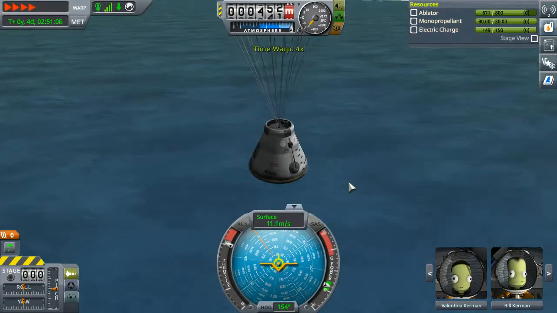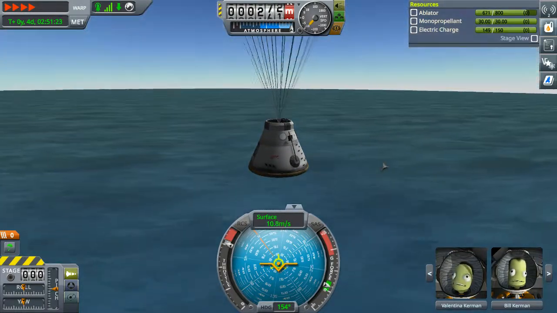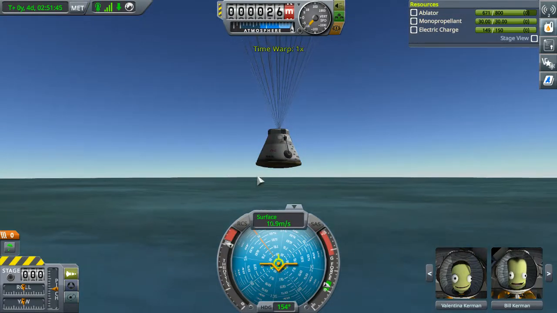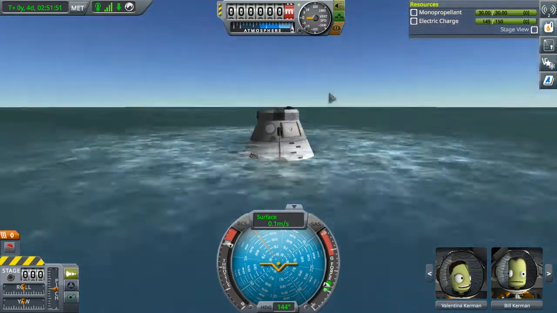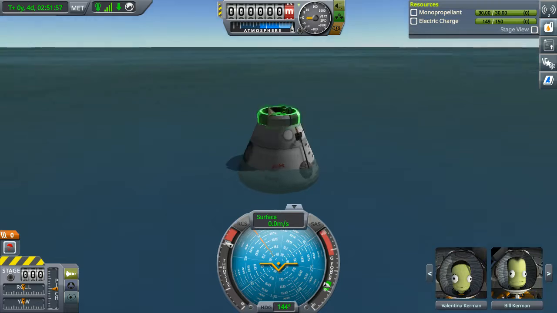And now let's speed it up. Okay, I didn't look at this last time. We're coming in at 10 meters per second. That feels fast. Okay, hang on, I could just jettison the heat shield. Once it's no longer needed, I can just jettison it. And then this pod will land on dry land without any kind of problem at all.